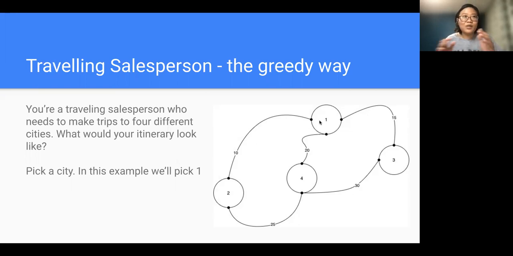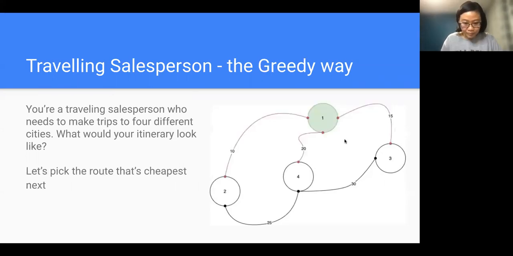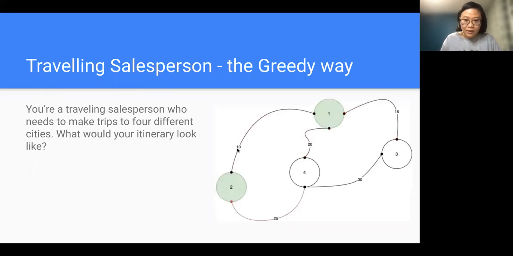So again, with the algorithm, you're going to go through a set of things. In this case, it's a city, and you have some options. If we're starting from 1, we have 3 options. We can go to city 2, city 4, or city 3. In this case, I'm just going to make a decision and say I'm going to go for the shortest route here, because that's the best option at this stage. So we have 3 options, and we pick 2 to go to. This is cheapest. Then we iterate to the next loop.